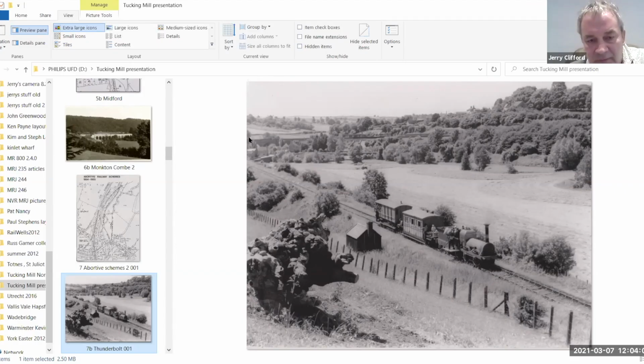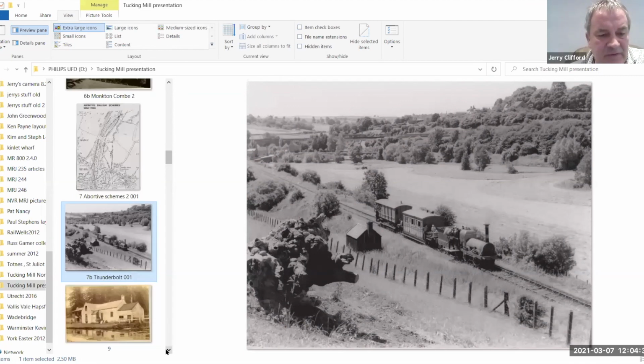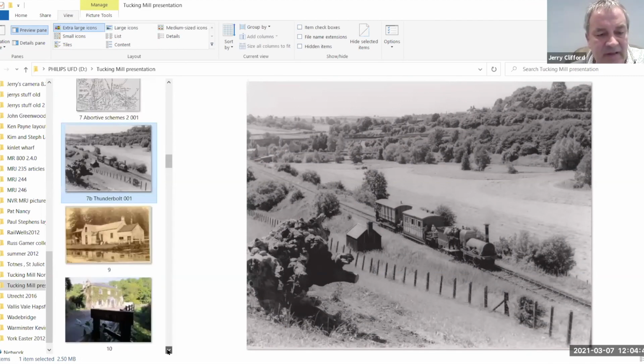Now, my line, that North Somerset Light, which, as I say, wasn't actually built but was planned, comes under Midford Viaduct in much the same way this line does. But instead of carrying on up the side of the valley here, it swings round, and the Somerset Coal Canal is down here directly below the S&D. And my line would have continued along this through the trees at a lower level and finished at Tucking Mill Station. The one I've built, the imaginary one I've built, is over here just in these trees where my cursor is there. So again, I've used the idea of merging reality and fiction.